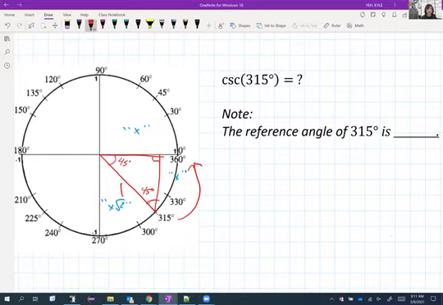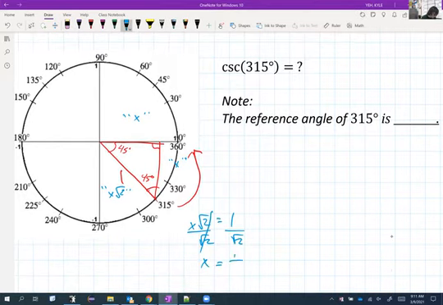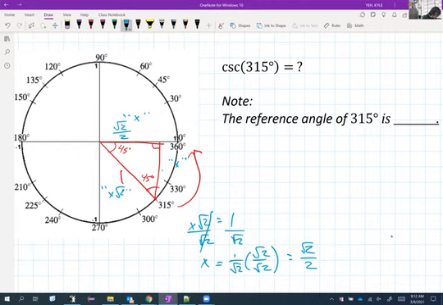And so how do we find our x values? We say, well, we have to divide by root 2. I'll show it out the same way I did in 13-0. I said, okay, so x root 2 equals 1. We need to divide by root 2 on both sides. So x equals 1 over root 2, which we know we're going to multiply by root 2 over root 2. X equals root 2 over 2. Be careful with your signs. Root 2 over 2, because we're going down, I'm going to call this one negative root 2 over 2.